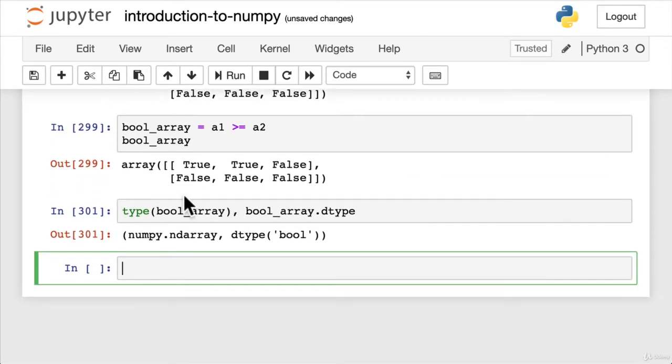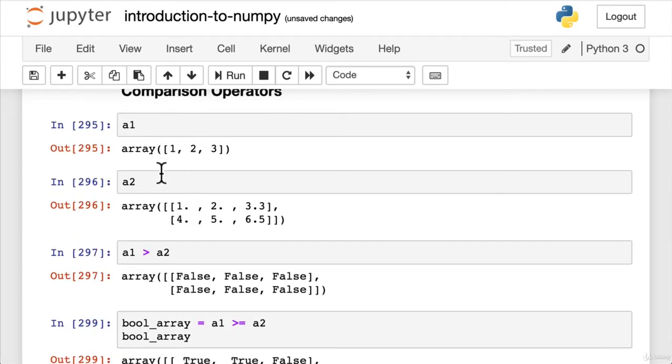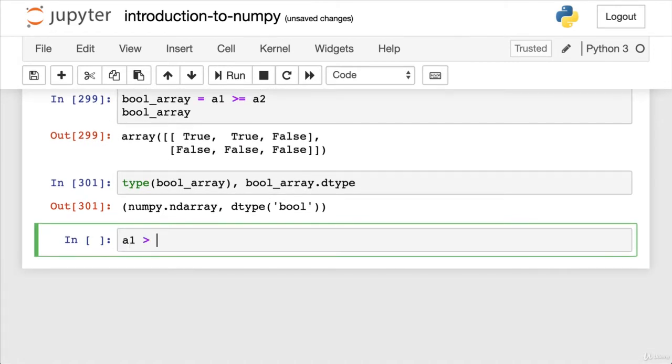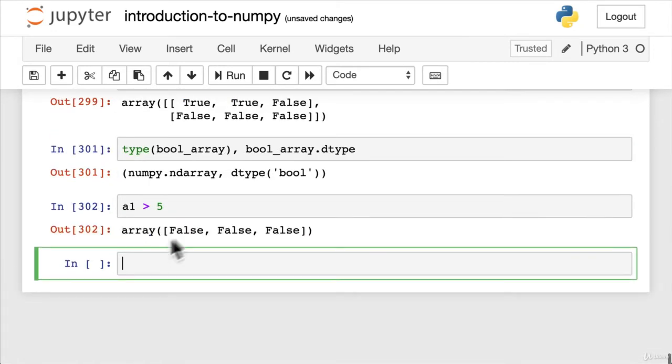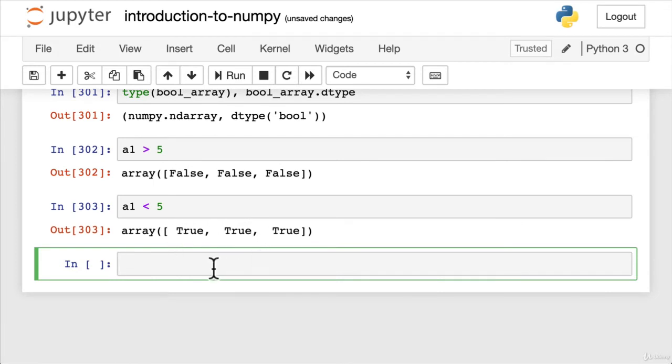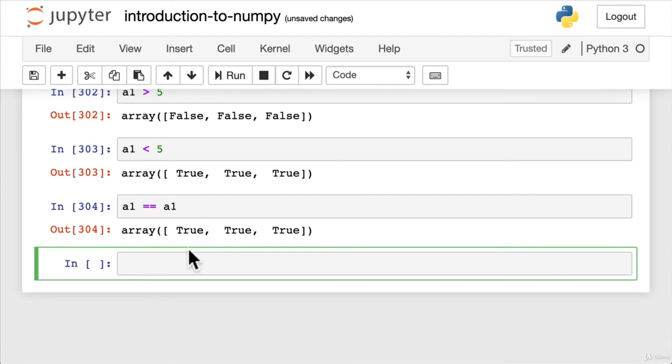Wonderful. So now we can see again, we got A1. Let's try another comparison with just a simple integer. A1 greater than 5. No. False, false, false. Let's go A1 less than 5. True, true, true. Wonderful. If we want to see if two arrays are equal, we can use the equal comparison operator. That's a mouthful for me. We go A1 equals A2.